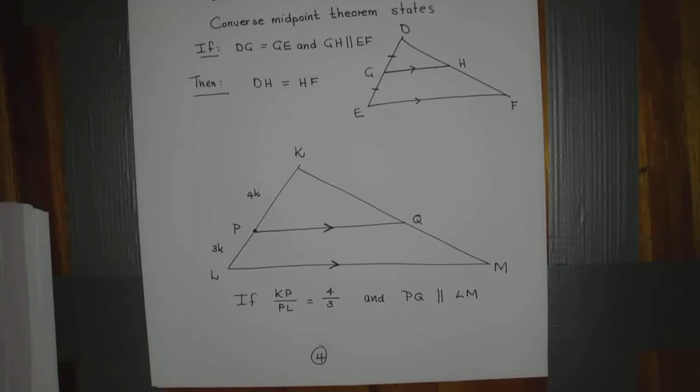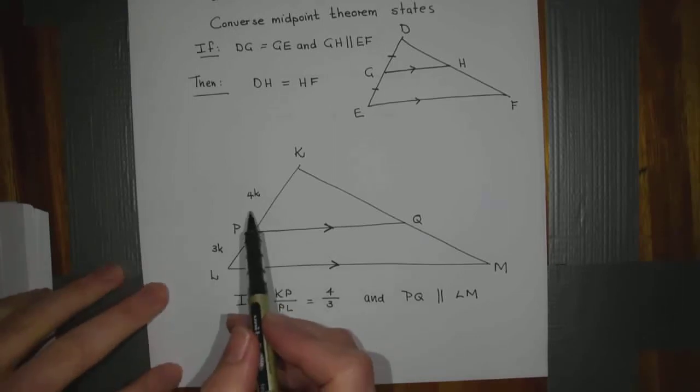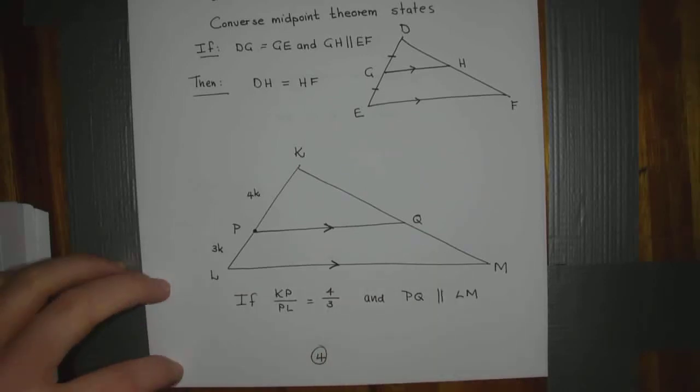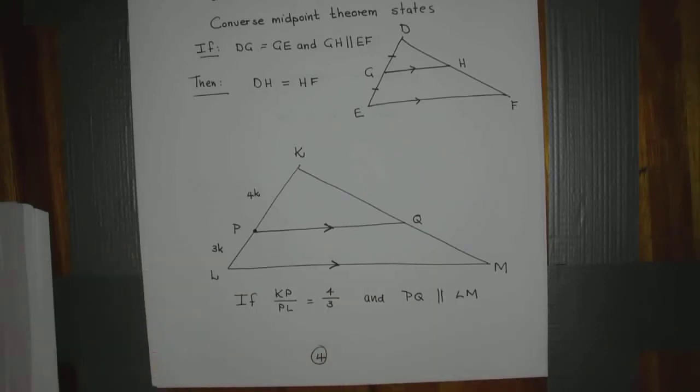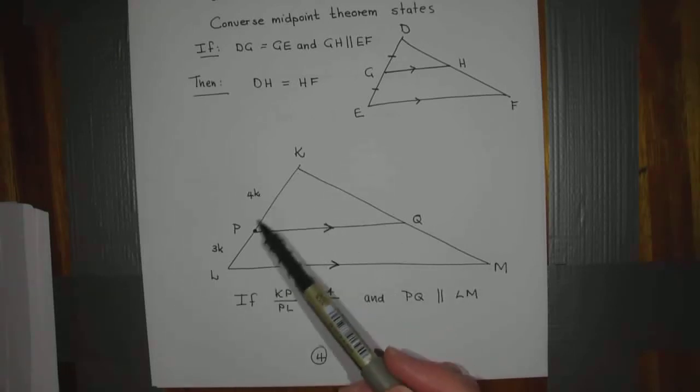Come on. Yes, Oliver. KG is also a KM is also a ratio of 4 over 3. Yes. Does that make sense? The division of the other side is in exactly the same ratio. But now be careful. You can't tell me that this is 4k and that's 3k, because the sides are not equal. Clearly you can see this side over here, there, is much longer than this side.